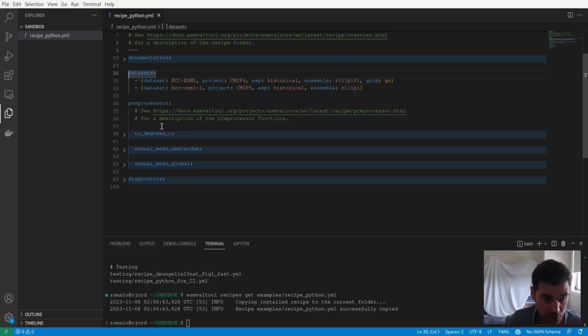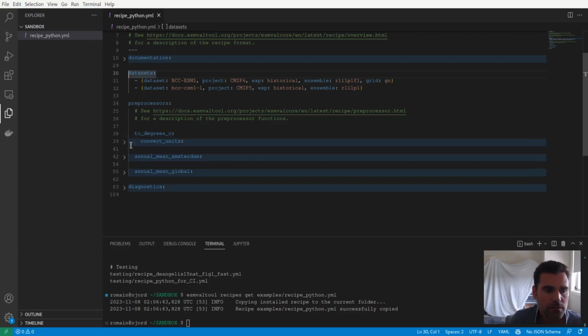There's three of them here in that preprocessors section. One of them is conversion to degrees Celsius. Another one is to calculate the annual mean temperature for Amsterdam, and the other one is to calculate the annual mean, globally.